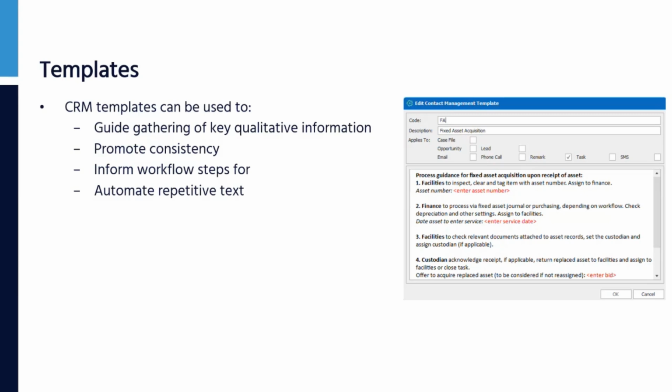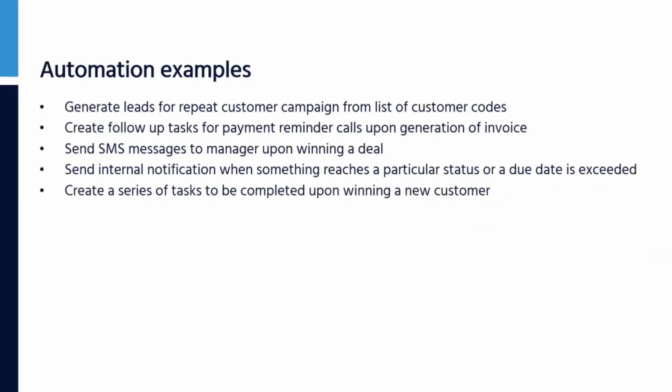It also promotes consistency, which helps particularly with internal tasks and helps for when other people pick up a task, for example, that someone else has been involved in. If there's that consistency, it's easier for other people to get involved in and follow. And obviously, you don't want to be typing out a whole heap of stuff all the time. So it can automate repetitive text as well. So those are the templates that you can use within CRM.